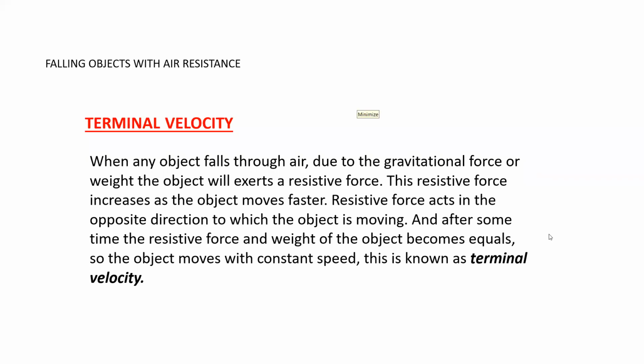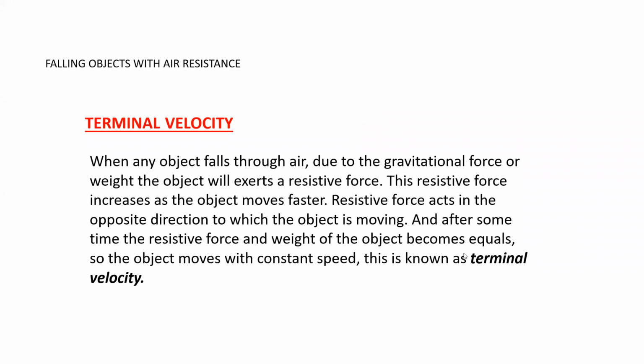When an object is falling with air resistance, the air resistance is acting. Once the object is falling through the air, due to the gravitational force or the weight, there will be a resistive force by the air, and this resistive force increases as the object is moving faster. So when the object is falling at a faster speed, the air resistance increases.